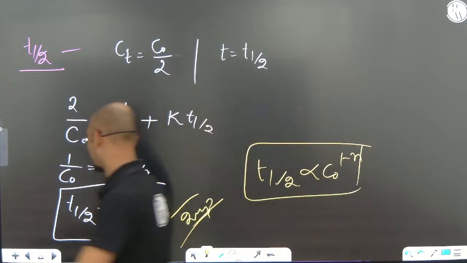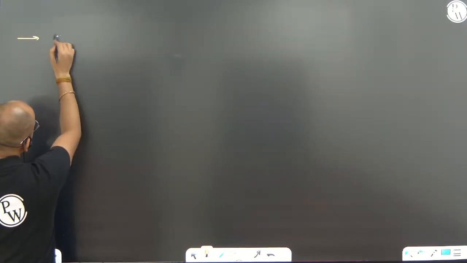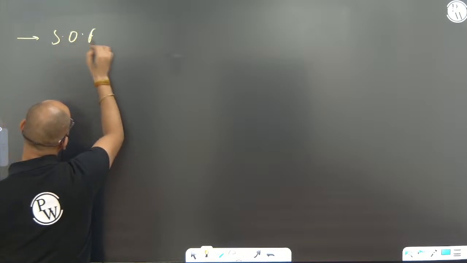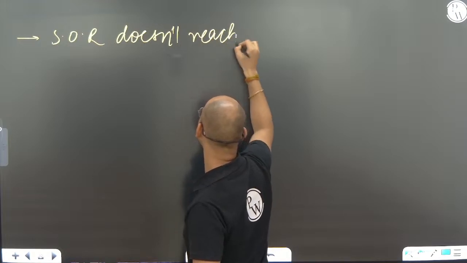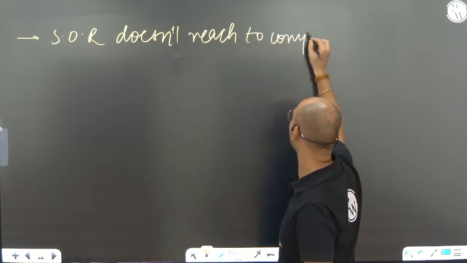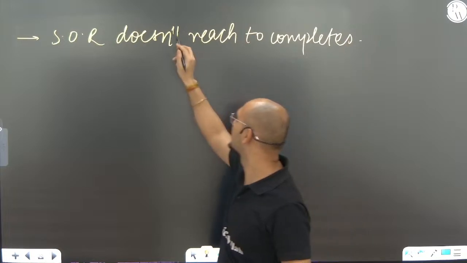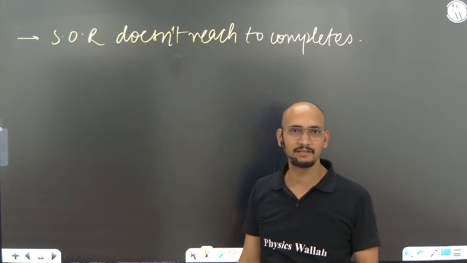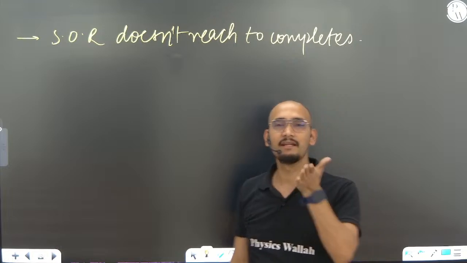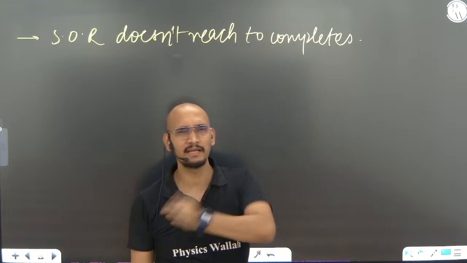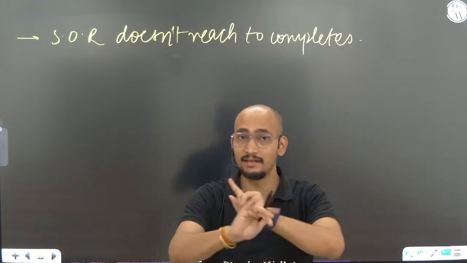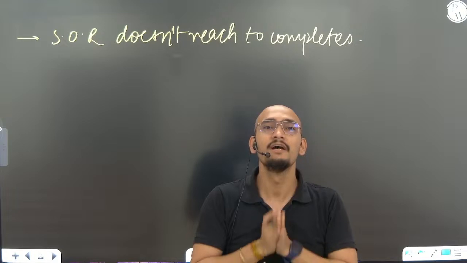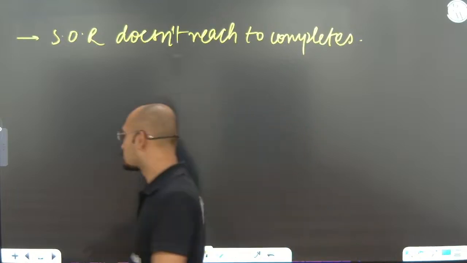Chalo bhai, aage badhenge. What we can say? Next thing that is important: does it reach completion or not? No. A second order reaction does not reach completion. It means it never completes. But still you will say, sir, in a second order reaction we see that completion takes place. Always remember, when 99.9% or 99.99% of any reaction is done, experimentally we consider the reaction completed, but in reality it will never complete. Why so? There is a mathematical, or you can say natural, barrier.